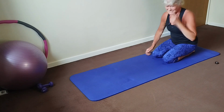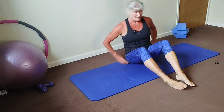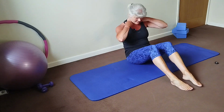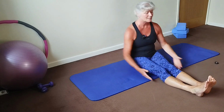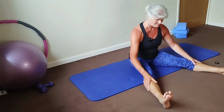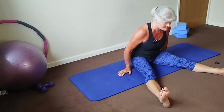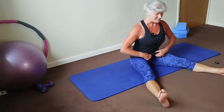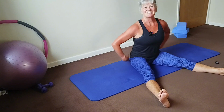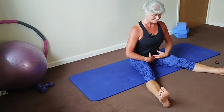Good. Okay, we're going to come to sit-in now. We're going to do a saw. So we're sitting on our mat. Legs are extended out, and then you're going to open them. They don't have to be super wide, just make sure they're wider than the hips. So we're going to make sure that we've got all our flabby bits pulled out. And we've got a nice long straight back, navel in tight to the spine.